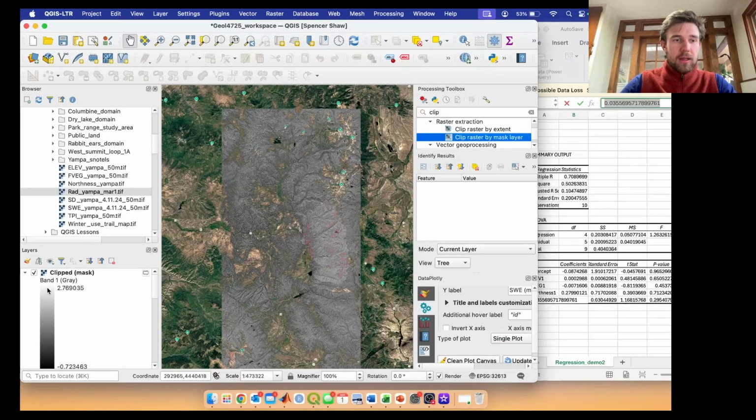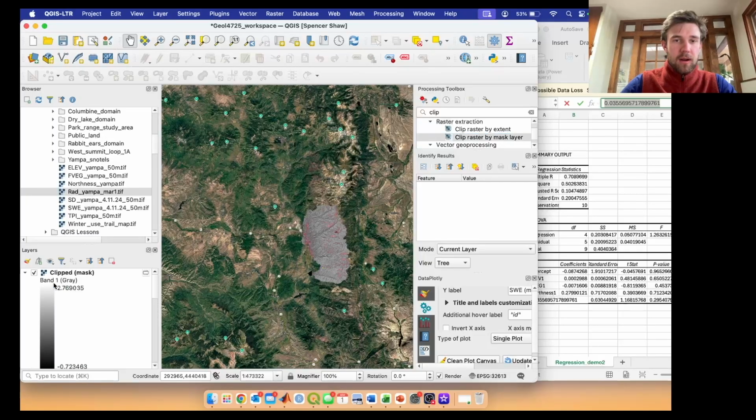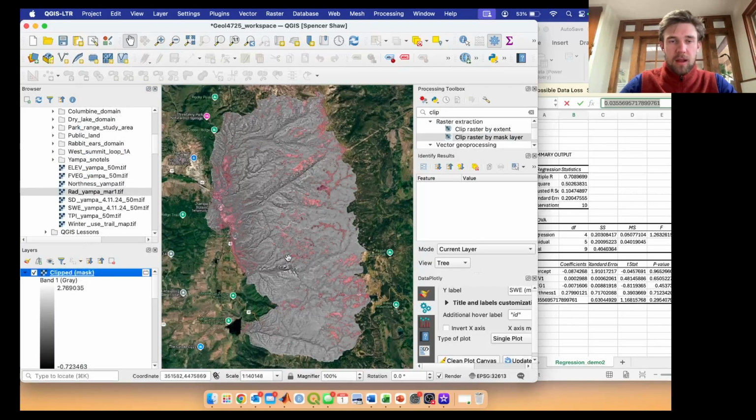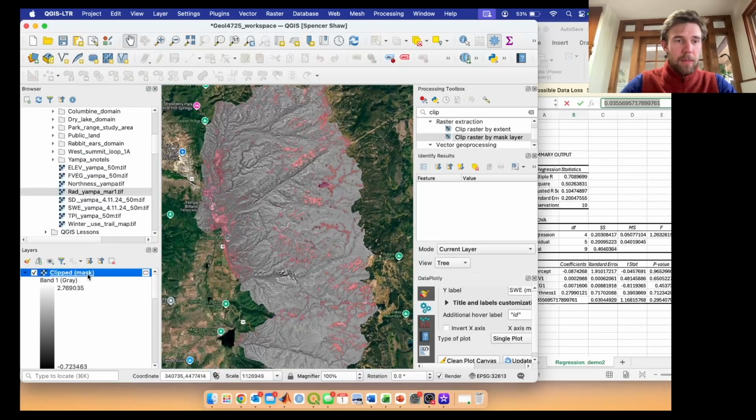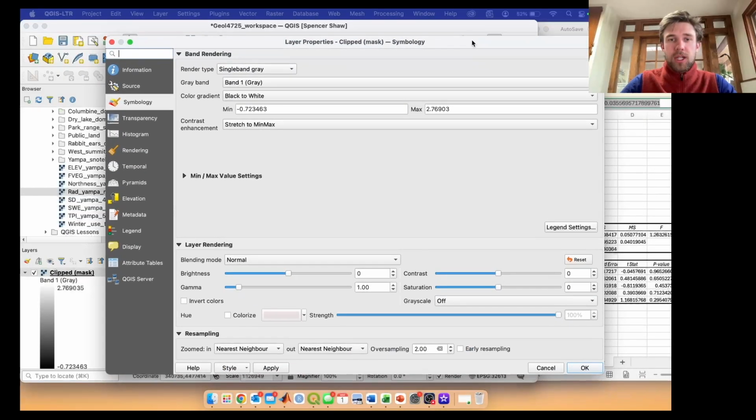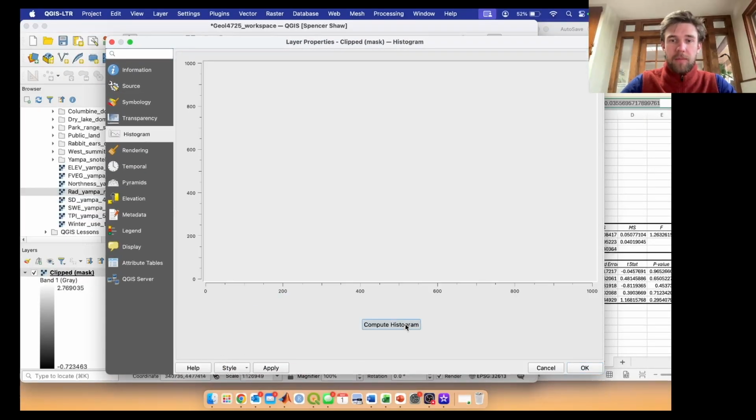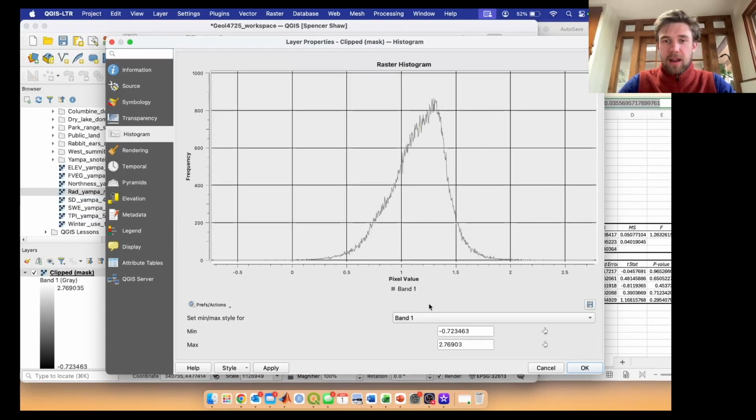I can turn off this one here, and you can see that we now have our study area working well. I'm going to Properties to check out what it looks like in the histogram. The model thinks the most common depth is around 1.3, and it doesn't think there are many values of snow deeper than 2 meters.